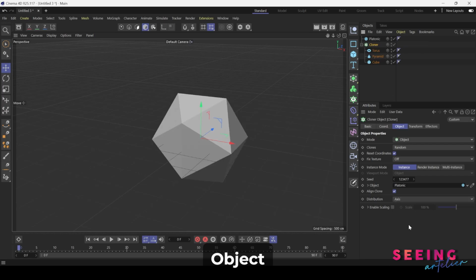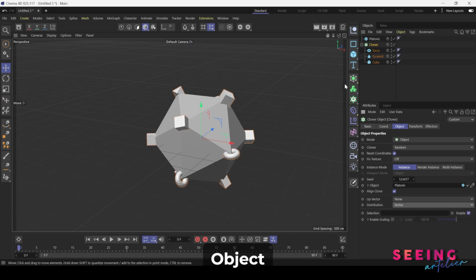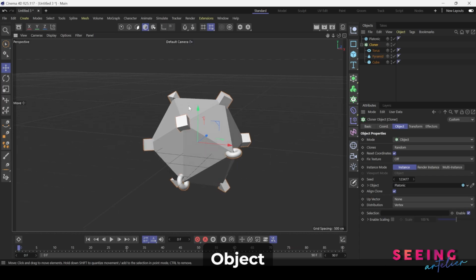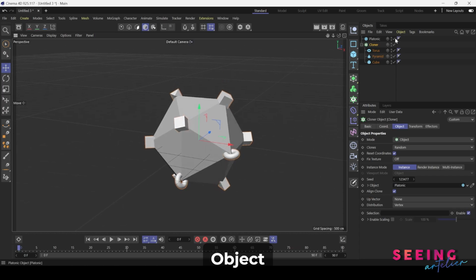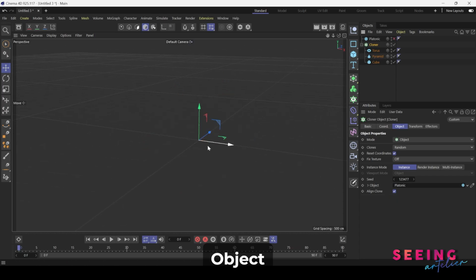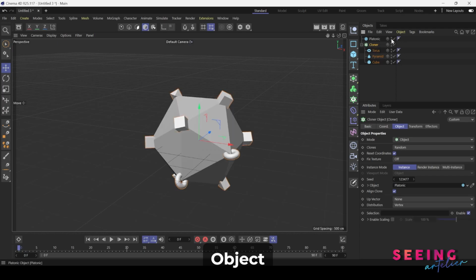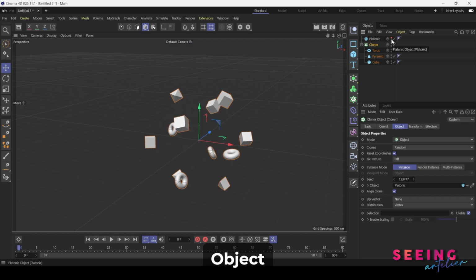Now, let's say you want to make the platonic disappear, because when you want to render, you want the render to only have the cloner objects. You can't really cross out this platonic, because once you cross it, the platonic is not functioning at all. So what you can do is switch these little dots off and turn them red.